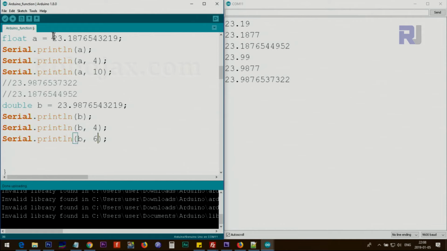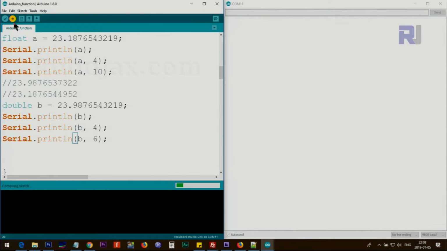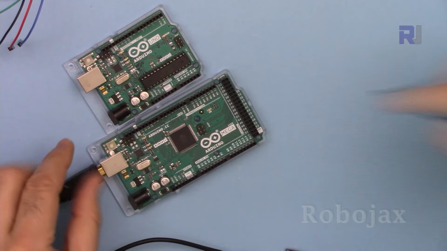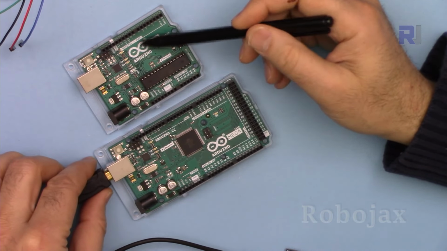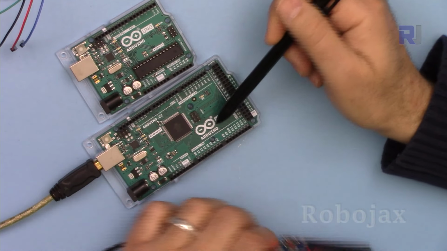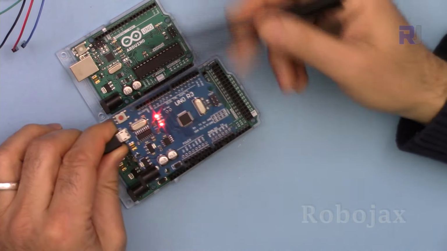Let me put 6 now. And as you can see, 6, 5, 3, 4 is gone. I put them in order, 9, 8, 7, 6, 5. So it has been rounded down. I've conducted this test on Arduino Uno and Arduino Mega, and also I used this, and the result is exactly the same.